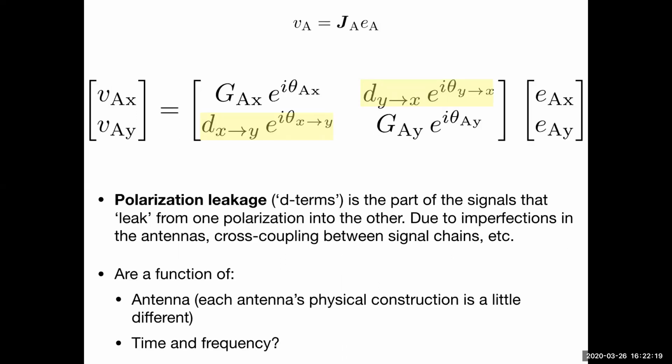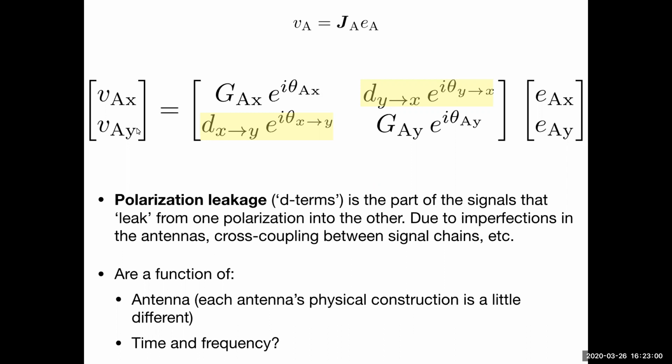And so the final terms, for the off-diagonal terms, are the polarization leakage parameters. They're also called the D terms in Haslam, because he factored these out as a separate matrix called D. And what these do effectively is cause signals of one particular polarization to be observed as a contribution in the opposite polarization. And so these are effectively false signals in the polarization response.